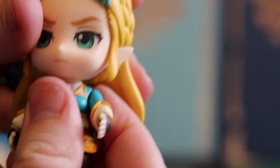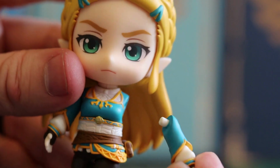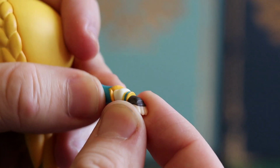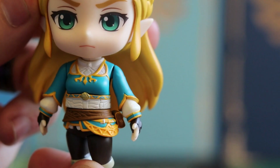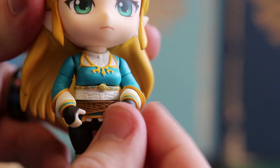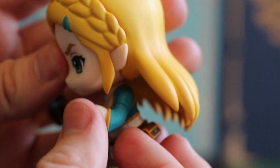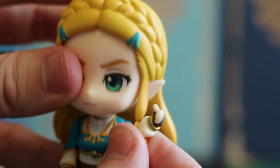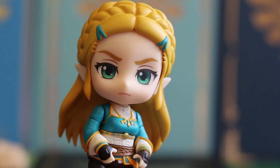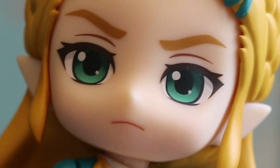And then as far as posability in this section here, we just have a basic swivel on each shoulder with removable arms, and on each arm we have a swivel for the hand, which also can be removable. So other than the basic straight arms, we also have these two additional arms, and these are super cool because not only do they have a pivot, they actually have an extra joint right there, so the arm can swivel from this point and go forward. So you can put her hands on her hips like that. So she's pouting, she can scold Link for doing absolutely nothing wrong.